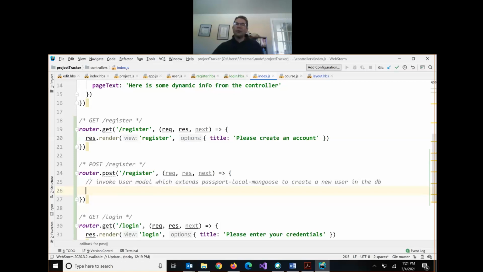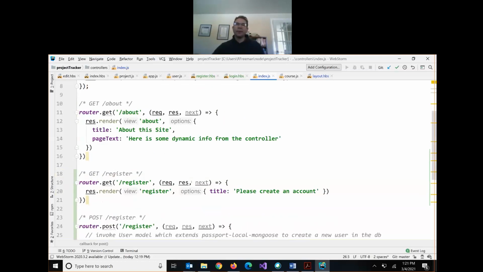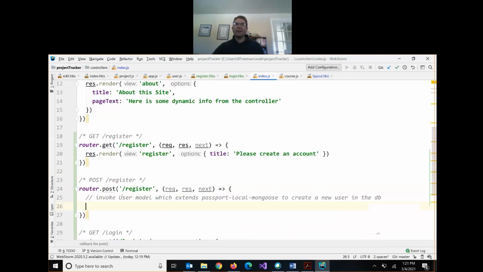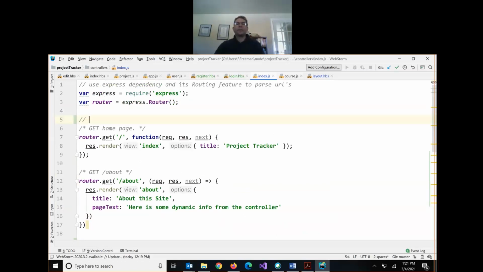So in order to do this, we're going to need the user model. We're also going to need it to check in logins. We'll need to make a reference up at the top. So I'll come back to this method in a minute.